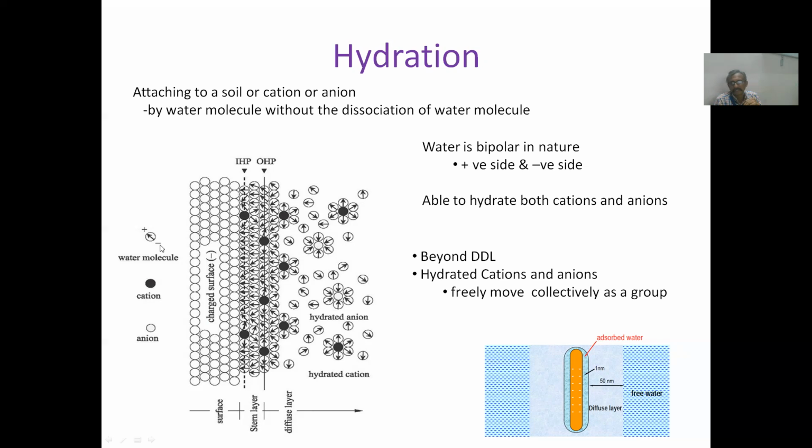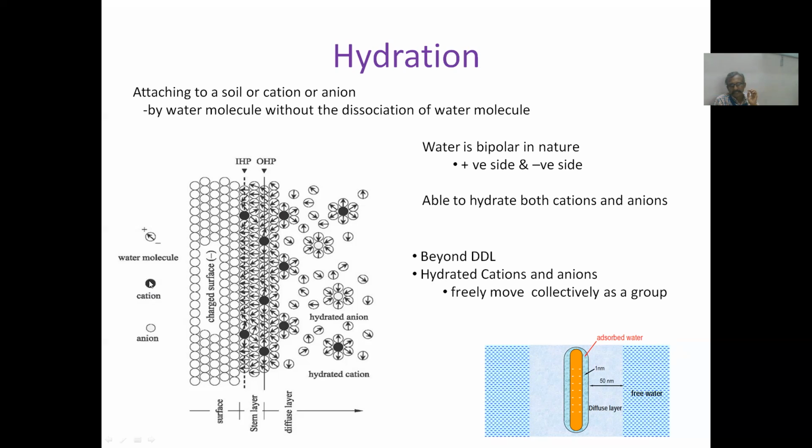See here, it should be recalled that water is bipolar in nature. A water molecule will have a positive charge on one side and a negative charge on the other side because of the orientation of the oxygen and hydrogen atoms, which you would have studied in physics and chemistry. So water is bipolar in nature. On one side it is positive and on the other side it is negative, and it can rotate.